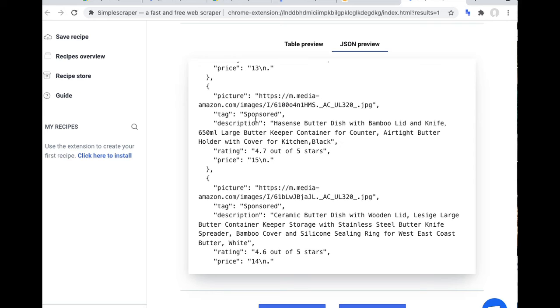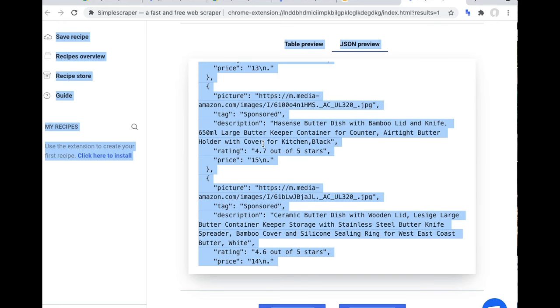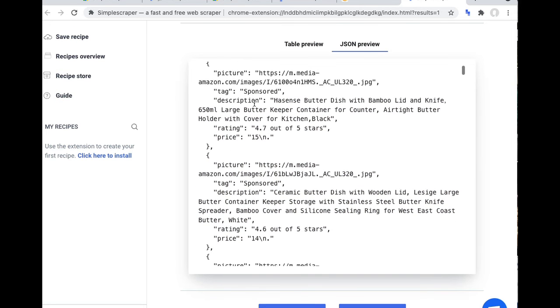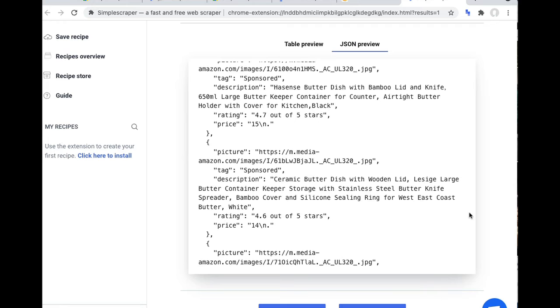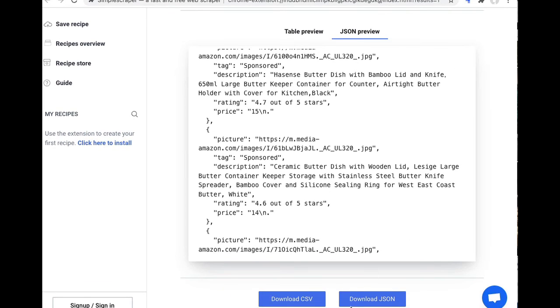So either way, now what do you do with this, and how do you get it into a form that you could put into Airtable? Well, you could do two things. You can download the JSON. Actually, I just realized you have a CSV file, so that even makes life easier. Once you download the CSV file, you can just import that CSV file right into Airtable, and you're done.